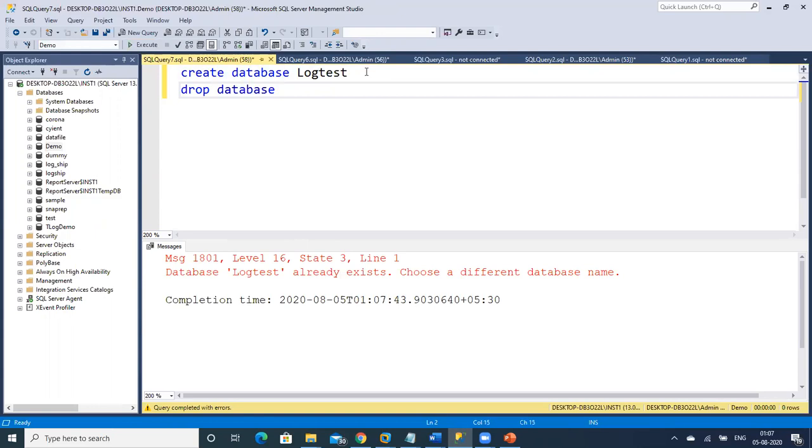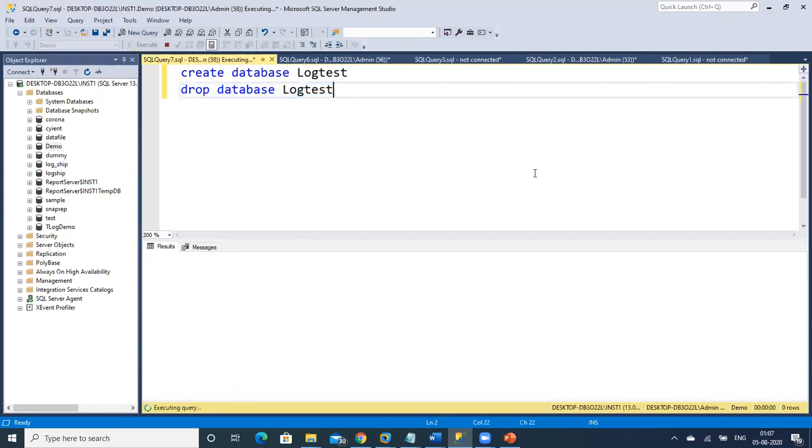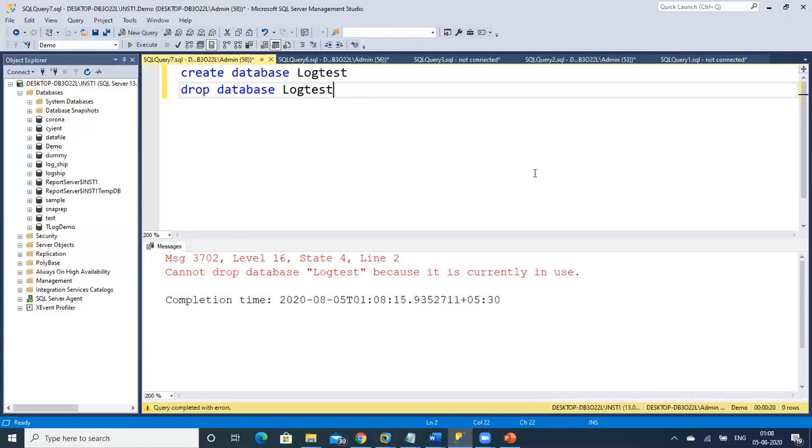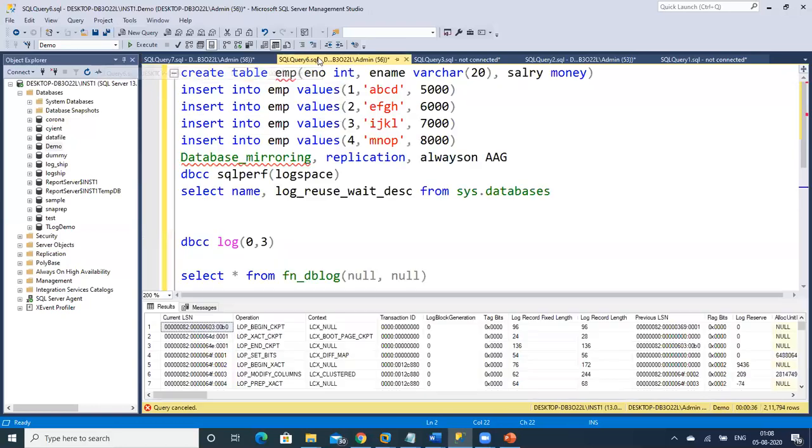It's a log test database. The database also has multiple transactions. It says it is currently in use.